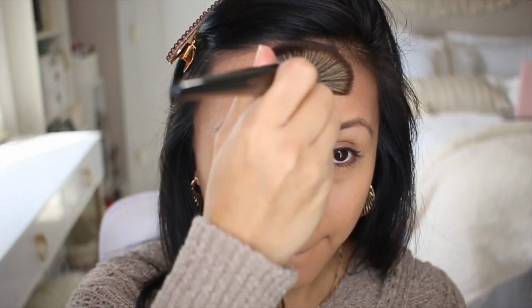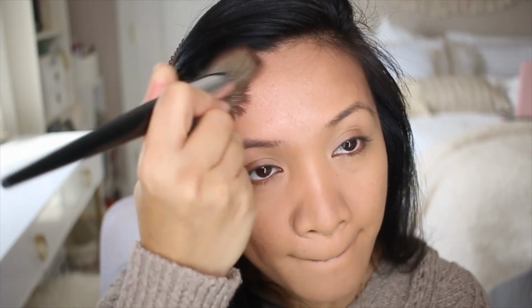For my blush, contour, and highlight, I'm just using this old palette that I own from Catrice Cosmetics. It's one of my favorites. The powders are really nice and pigmented and they have pretty nice lasting power, and the colors just work perfectly with my skin tone. So I do highly recommend this one if this one is still available.